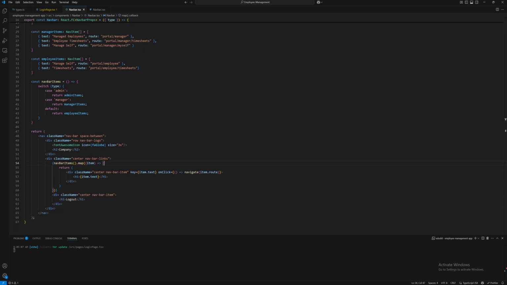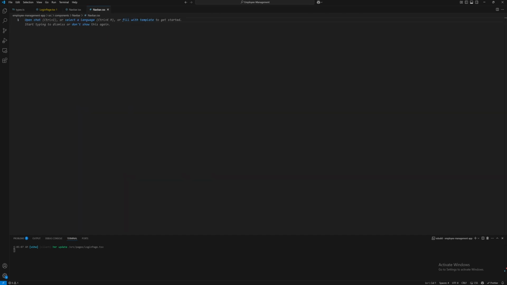So let's hop into the CSS and style it up so it looks good. Inside of our navbar.css, let's start out with our .navbar class. Inside, we'll set the height to 5rem. We'll set the padding to 0 and 2rem. The background color will be var(--primary). And we're going to set up a box-shadow of 0, 4px, 8px, 0px, and var(--primary).